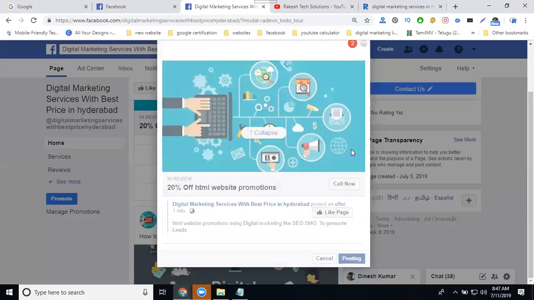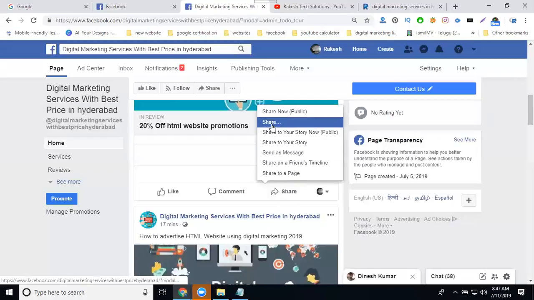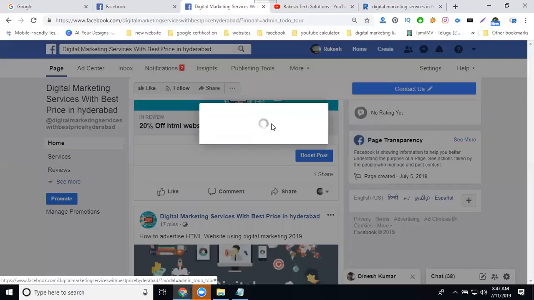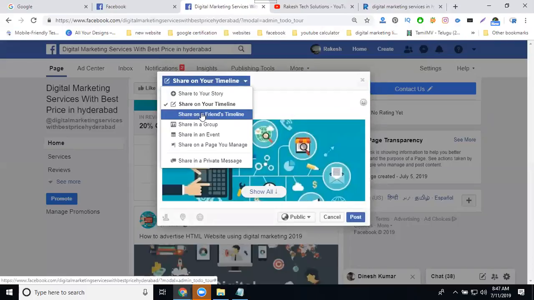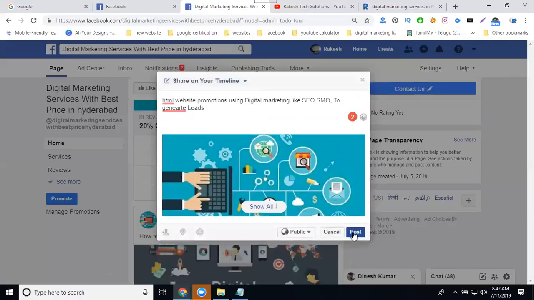Post. Is it clear? Any offer to advertise to people, to reach your audience, we can reach the public. Story done. Now select it, your timeline. Paste it and click post.